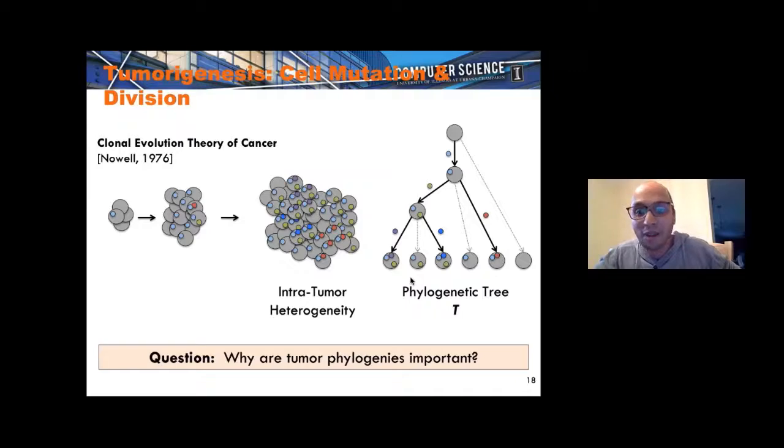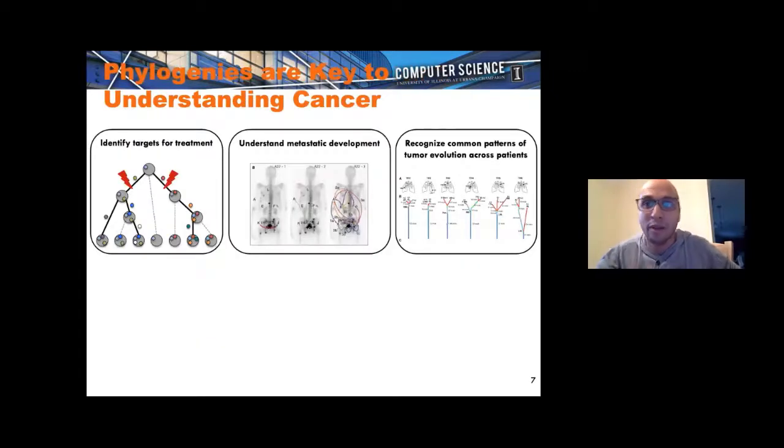And the reason why we care about tumor phylogenies, there's a couple of reasons. So there's basic science. So if you are able to reconstruct the tree of different tumors, actually, you guys need to do a little thought experiment with me. So when we look at species, life on Earth, everything is related. It's all a single evolutionary process. There's only one tree of life. However, when you look at tumors, they're actually separate evolutionary processes. So each tumor is a separate instantiation of an evolutionary process. So they're not related. So essentially, a tumor inside one person is different from a tumor inside another person, because it's 2 different separate processes.